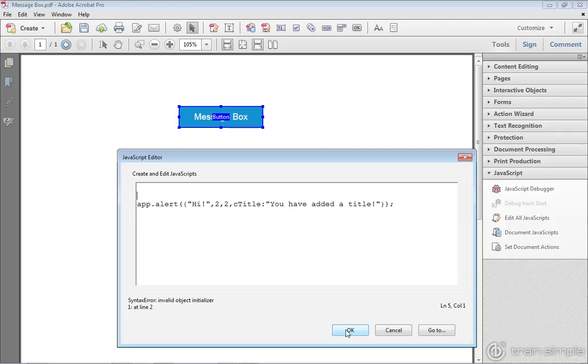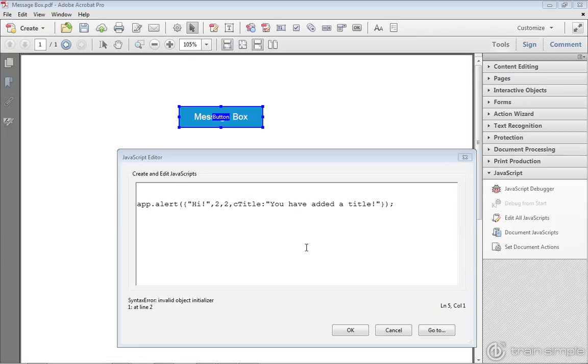So let's pop that one up and see what happens. Now, I definitely have an error within this piece somewhere in my code, and I'll have to figure that one out. Now, I do have this within this area, so those two match. Quite often, it's brackets that are a problem, and this says invalid object initializer. So it looks to me like I am not able to initialize or move into this piece. So my cTitle must have some kind of an error within it. So I'll have to take a look at that.